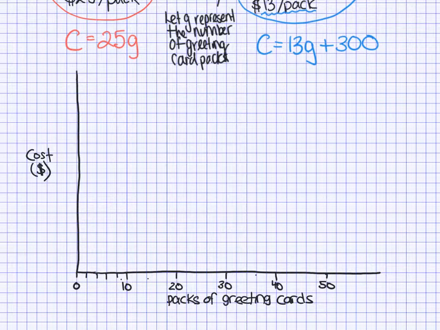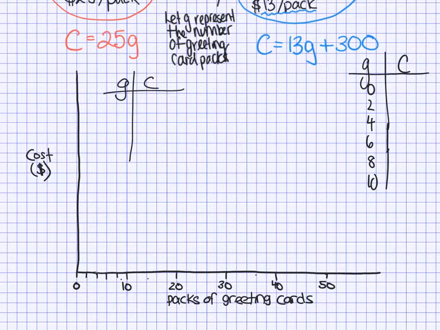And then for cost, we have to figure out what we need to go up by. It's a little bit tricky. If you have no clue what you should be going up by, sometimes it's helpful to draw a table of values. Unfortunately, it's going to take up my graph area, so I might erase this after, but I could make a little greeting card cost table and go up by 2: 0, 2, 4, 6, 8, 10. Make a table of values for each one, just so it helps me make my graph a little easier.